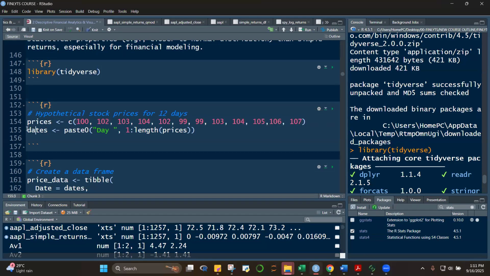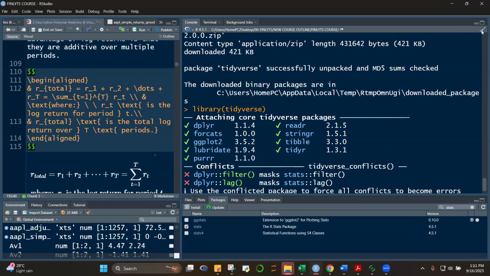And then let's also create another object called dates, where we are pasting the word day, comma. Paste0 means that you concatenate, you combine day, and then comma, this one is numerical 1 up to length of prices.